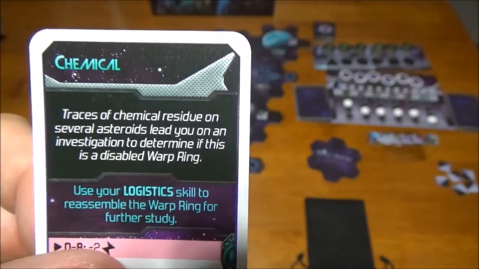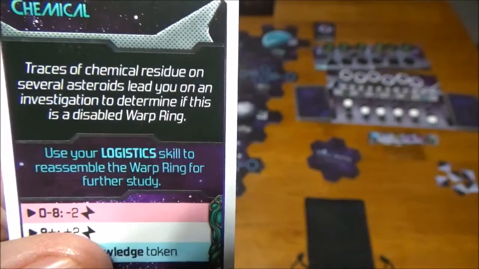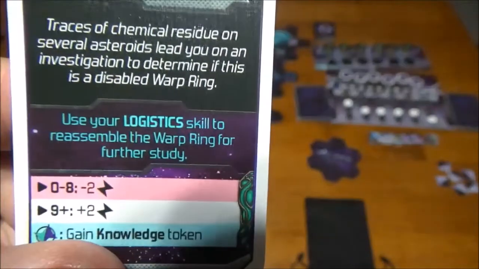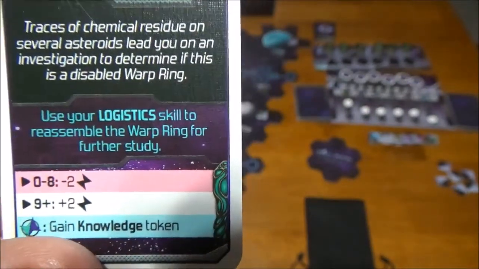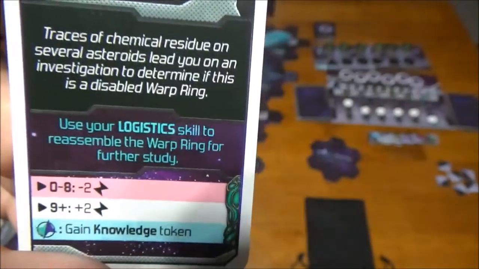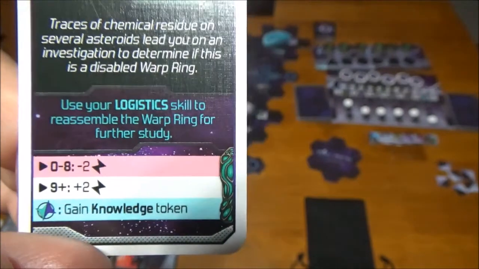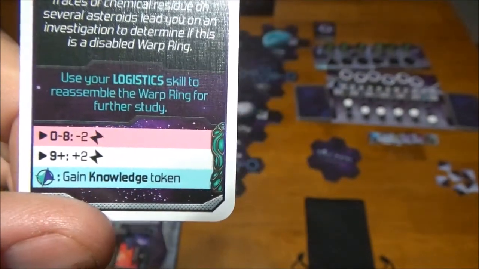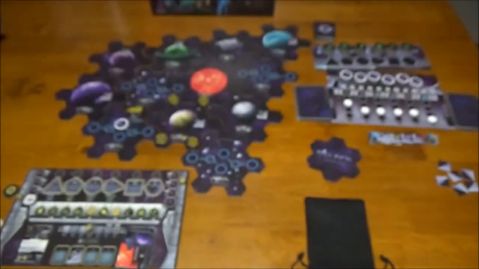So in this case, we've got trace chemicals reside on several asteroids, leading us to an investigation to determine if this is a disabled warp ring. Use our logistics skill to reassemble the warp ring for future study. And then we need, on a 0 to 8, it's going to cost us 2 energy. On a 9, we're going to gain 2 energy. And if we get the Ceti thing there, which is a 5 or a 6, we're going to gain a knowledge token.